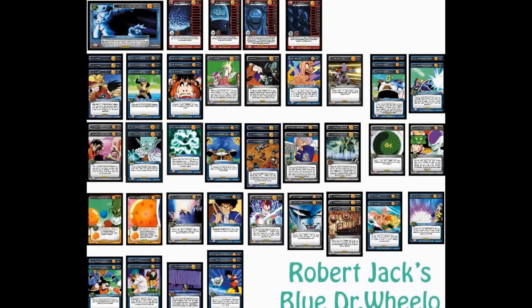So if you want, I'll have you read out the deck list, and then we'll talk about Blue Wheelo and all the other things with it. So you want to give us the list? Okay, let's see. 4 events that are not blocked. We've got a Villainous Empowerment. We've got 3 Dr. Wheelo's History. We've got 2 Android 18 Stare Down. We have 1 Blue Reprimand.